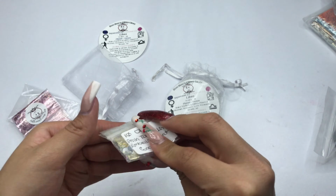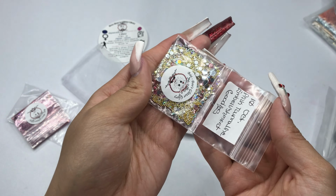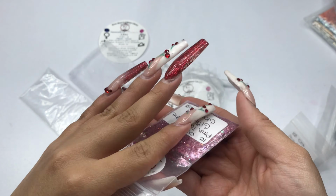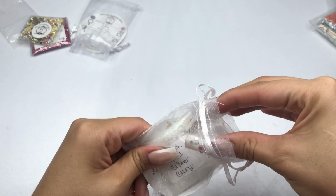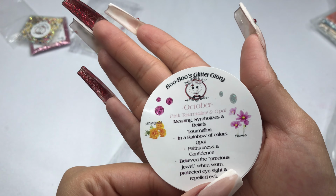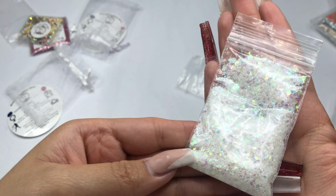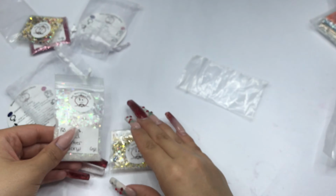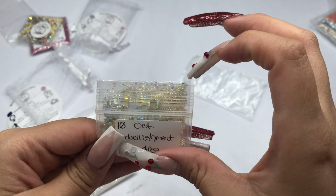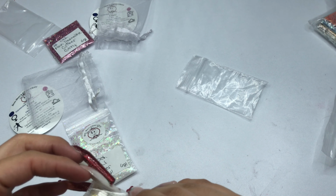I was super impressed by these little goodie bags because they're super cute, and I love the glitter and the embellishments. They come with the matching glitter from your birthday month, and also a goodie bag of embellishments, which include like little micro beads, some colored rhinestones, some of those, what are those called, like metal embellishments. And yeah, I believe the glitter is 6 grams. I'm not too sure if the embellishments have any weight stated, but anyways, these were super cute, and they do have all 12 months. So if you're on the lookout for that, please check that out.